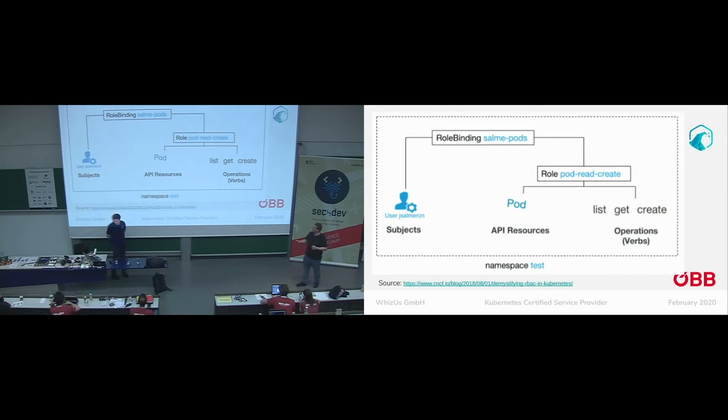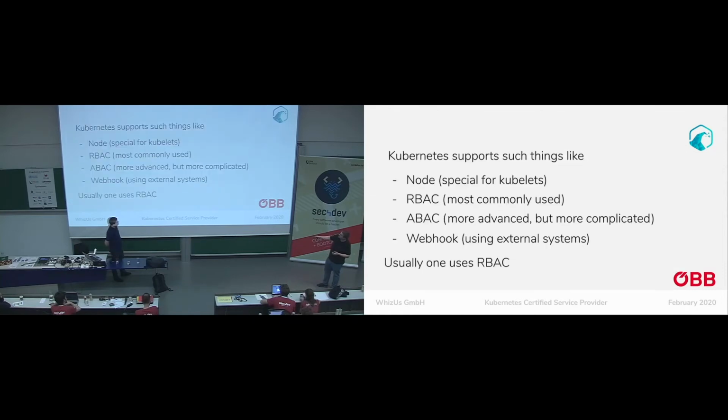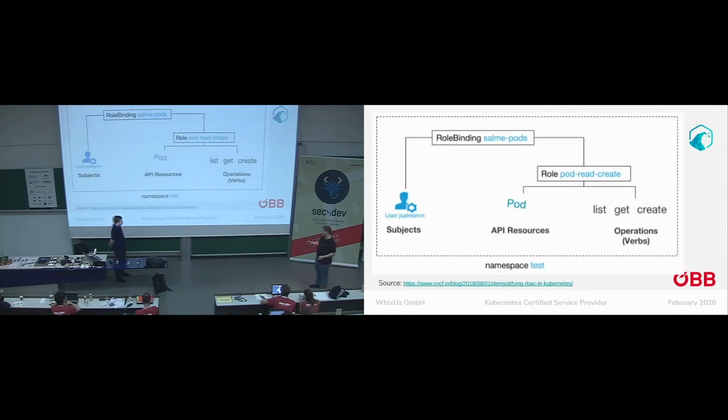We have different things involved here. One is the subject. The subject can be the user, for example. We have Kubernetes API resources like pods, deployments, secrets, whatever resources exist. And then we have operations, what you want to do: list something, create something. The combination of an operation and the API resource is called a role. In this role, for example, you can see reading and creating pods is possible if somebody has this role. And somebody, the subject, has to be connected to the role somehow. This is done via a role binding. Cluster-wide, it's called cluster role binding. If it's just for a namespace, like here in our namespace test, it's called role binding.